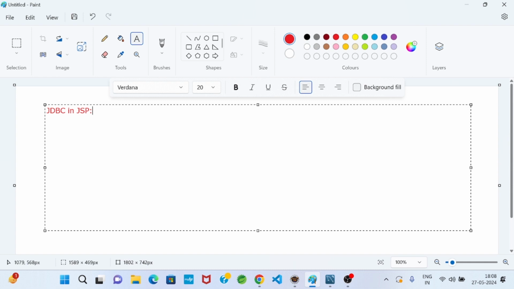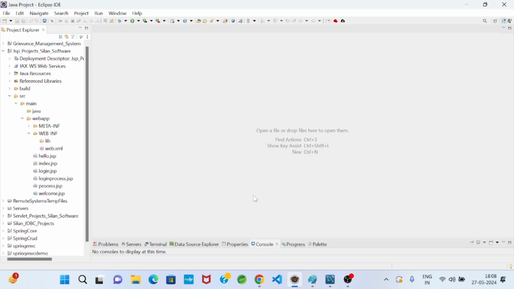So last time we had discussed how to fetch data, or how to retrieve data from a table in JSP. That point was important. From the project development point of view, the database part will definitely be required.